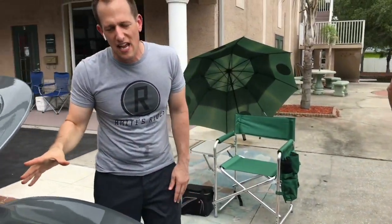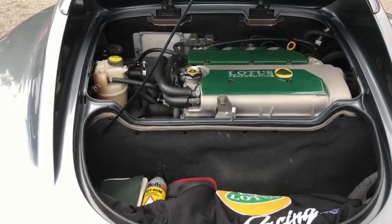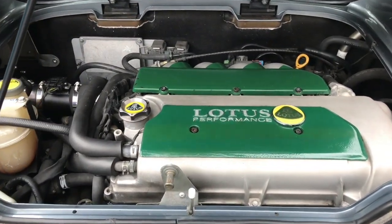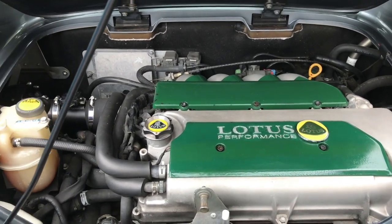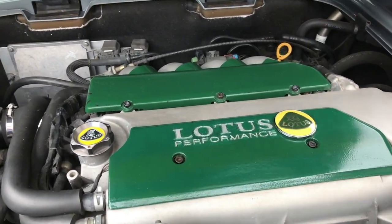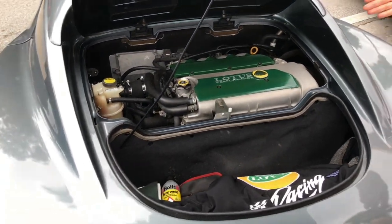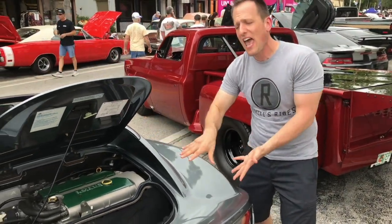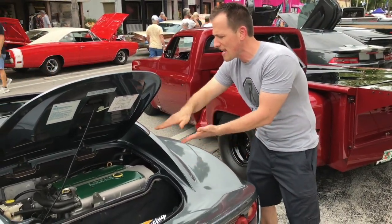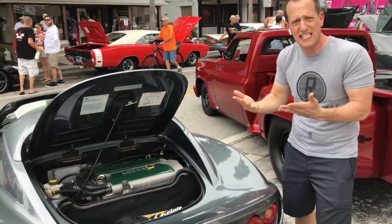Now, when you see this engine, it's not actually an engine that's produced by Lotus. This is actually made by Toyota. And before you roll your eyes or say, what is this blasphemy? This is reliability. You get a great engine. You've got a great company behind it with reliability. I really like how they place it in front of the rear axle because remember, that's always been the hang-up with Porsche 911s. That engine is past the rear axle, and that's going to upset the handling. With this four-cylinder in front of the axle, it really helps the balance of the car, and that's what it is at the end of the day.